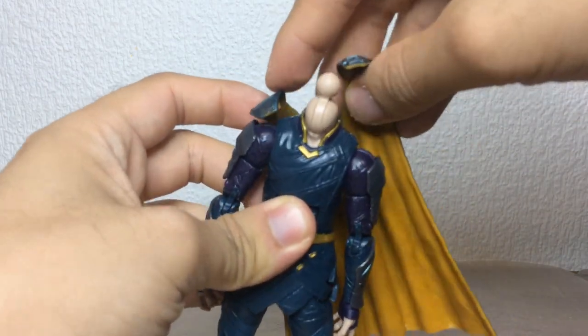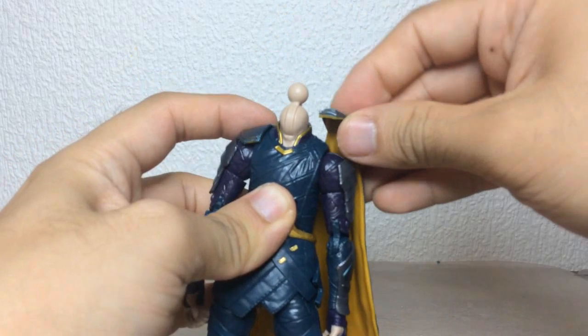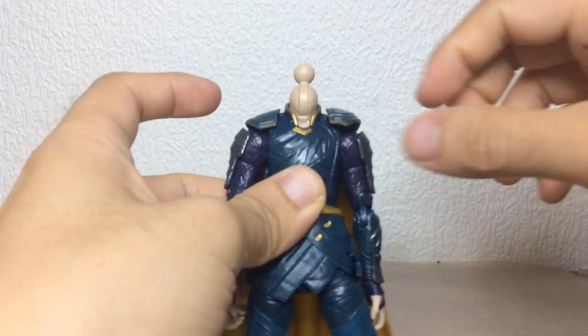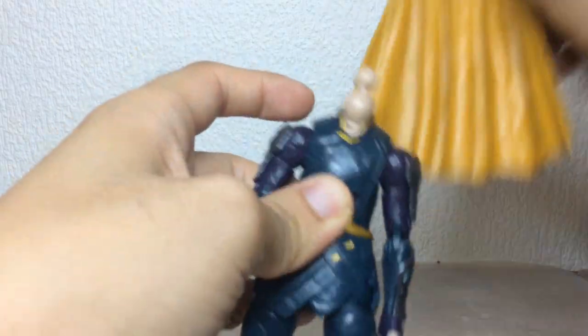This is because the new Loki has the worst cape I've ever encountered on an action figure. The pegs that are supposed to plug into his shoulders are way too gummy and misshapen to actually stay in place, so the cape falls off at the slightest touch.